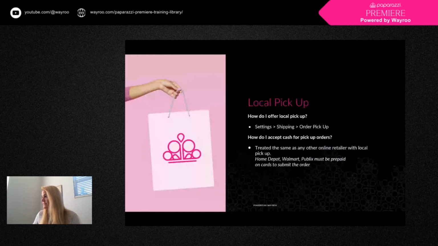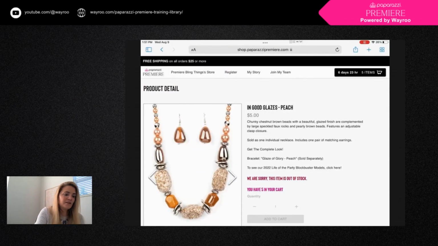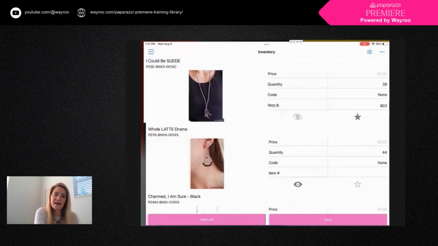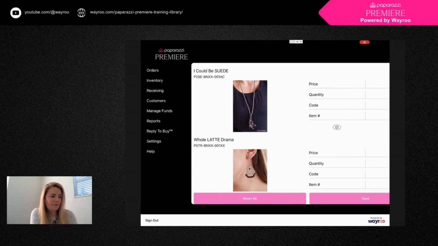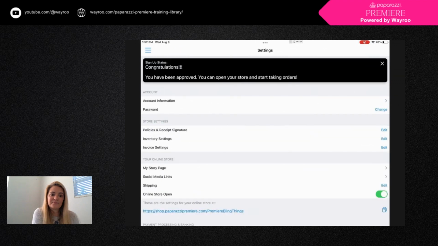So let's go ahead and take a look at what that looks like in your app. I'm going to go back to my app, and I'm going to go back to the hamburger main menu button, and we are going to go down to settings. Underneath settings, my tablet is positioned horizontally.